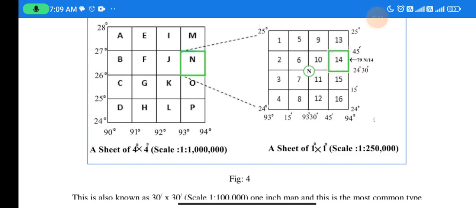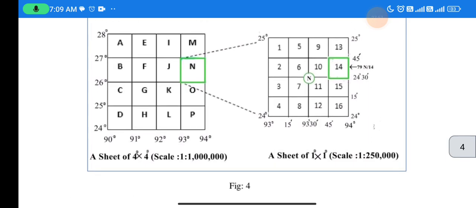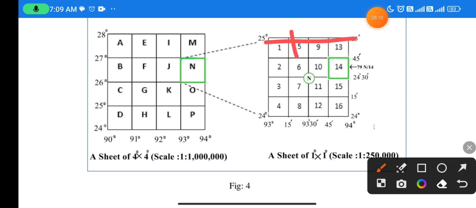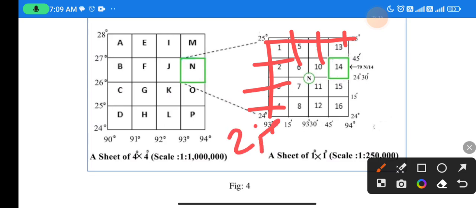So here the entire scale is 2,50,000. But now we are dividing it into 4 equal parts. So here it is 4, and on this side also 4. This side is 4 parts, and this side is 4 parts too. So we are basically dividing 2,50,000. The scale will be 2,50,000 by 4. Now it is coming 62,500.